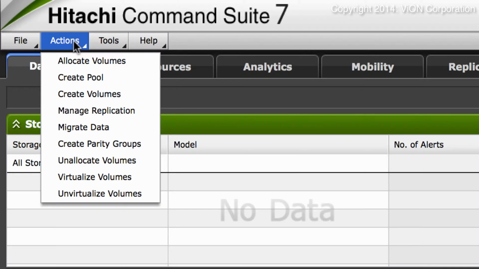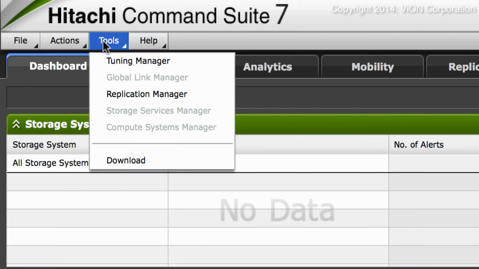So if you have multiple arrays here, the wizard it's going to take you through is going to require you to pick that information. It's going to be asking you questions via drop downs and telling you to tell it which arrays you're going to use. We're going to go into more of these sections later, but just be aware that this is sort of a non-specific, just kind of general tasks area.